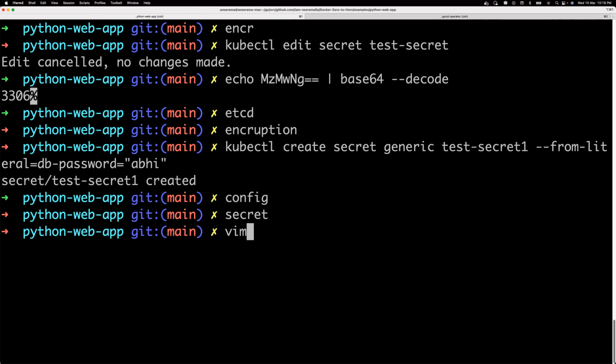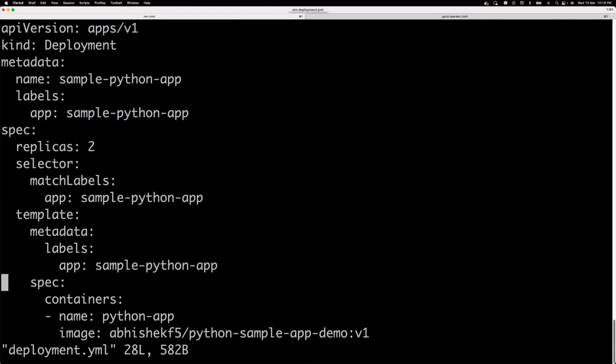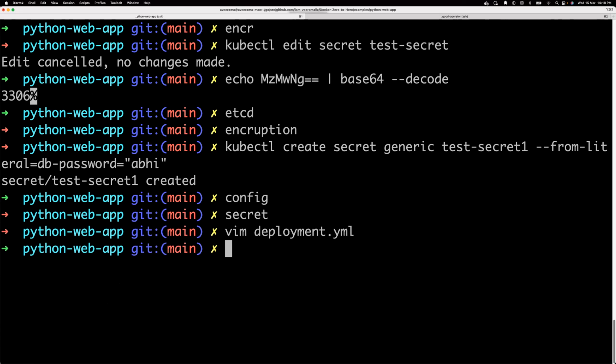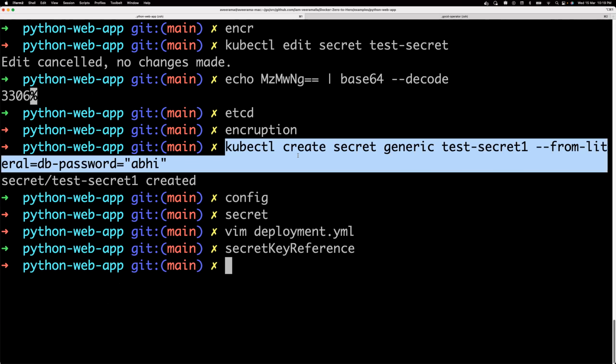If you go to my deployment.yaml file, whatever I used there, just replace the config map with secret. Like here I said volumes, right? Inside the volume, inside this config map, just replace it with secret, or you can follow the Kubernetes documentation. And if you want to read it as an environment variable, like I showed you in the previous example, you can just say secret key reference and provide the information. You will get all of this information inside the Kubernetes documents. I'll put the link in the description as well. Consider this your homework or assignment. I explained everything regarding config map, and now you have to do it with respect to secret, so that you learn it.